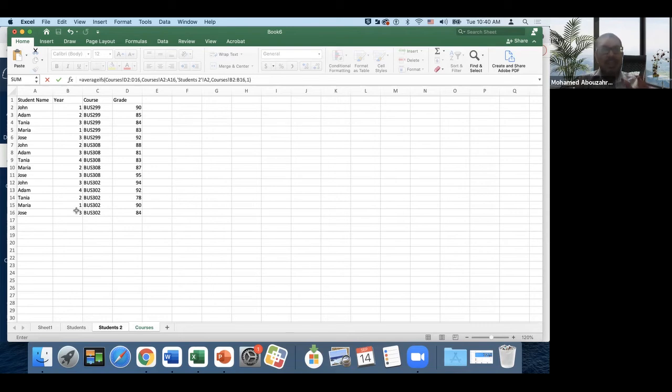The first parameter is the data that we are averaging, and then the first criteria range, what is the first thing we are filtering our data on, or summarizing our data on, which is the name of the student, and then what is the criteria exactly, the name of the student, and then the second range, which is the year range, and then what year we are looking in, which is year 1.